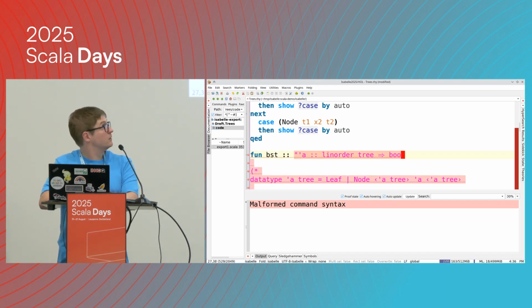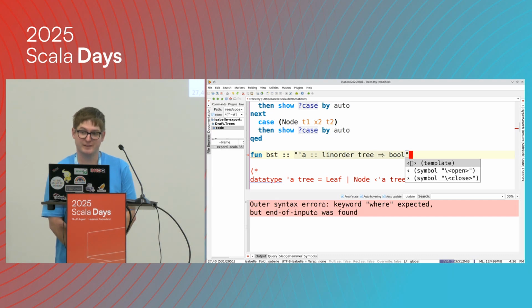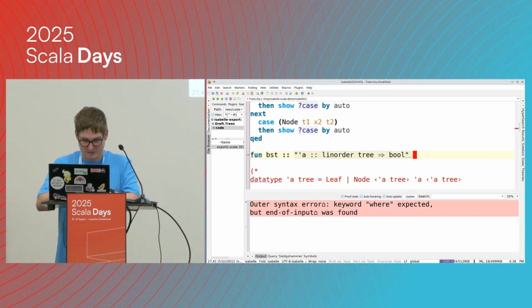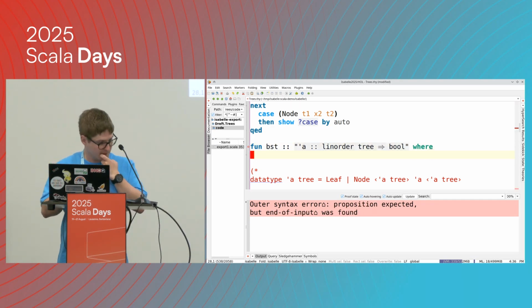And did you notice I typed equals greater than, and it gave us this funky little Unicode arrow? There's a bunch more of those. So stay excited about this, because you're going to see more. So this is a function that returns bool, which mathematicians like to call a predicate.